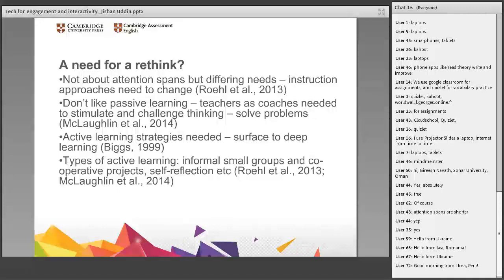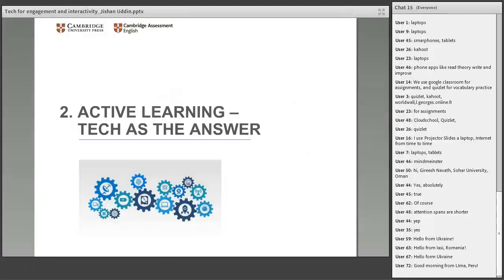So the theory is pointing to students being used to a different way of learning, particularly, but of lots of things because of their technology use. In addition, they're used to a different way of getting information and a different way of processing that information. And we want, as teachers, therefore, to facilitate this active learning experience.